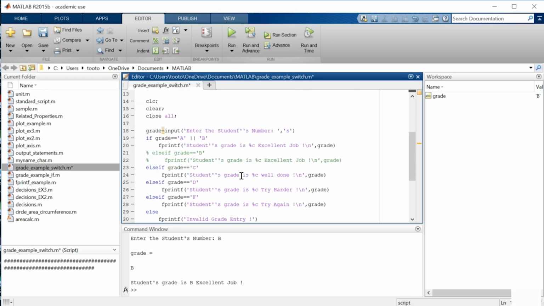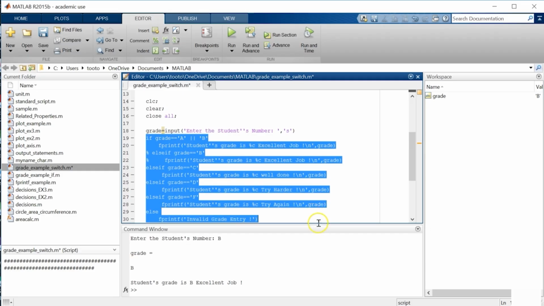Okay, now I'm going to switch back to the other case. As you remember, I mentioned that the switch is used when we want to compare one entry against a lot of examples. And this is very similar to our case in here. The format for the switch is that we use switch, which is actually a reserved word. And then we use case, for example, case 1 and then action 1, case 2, action 2, and so on and so forth. So let me actually get rid of this.